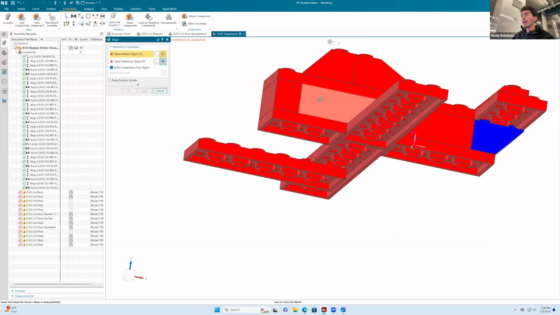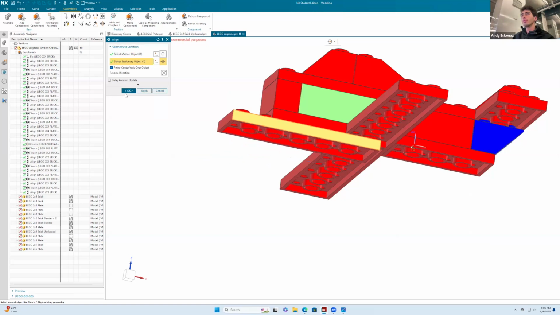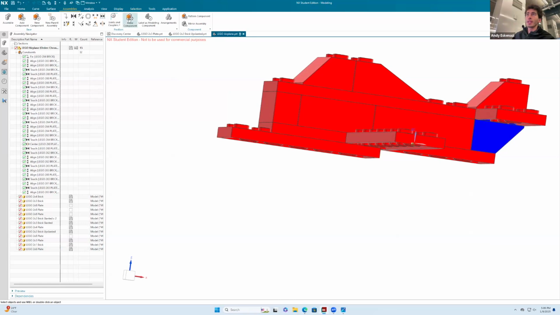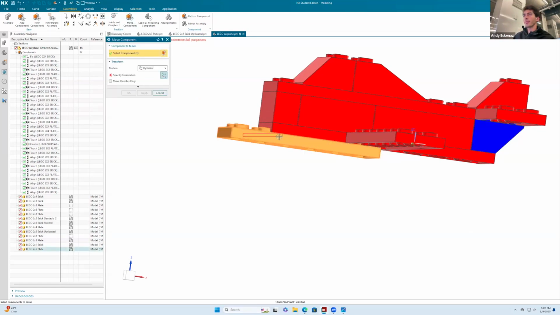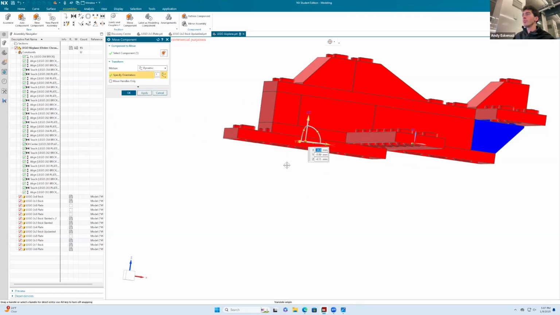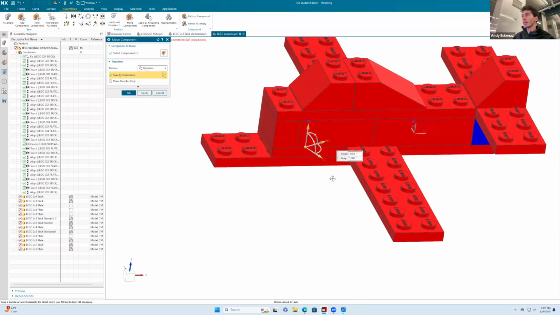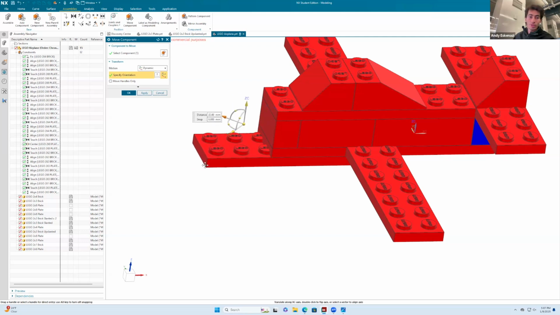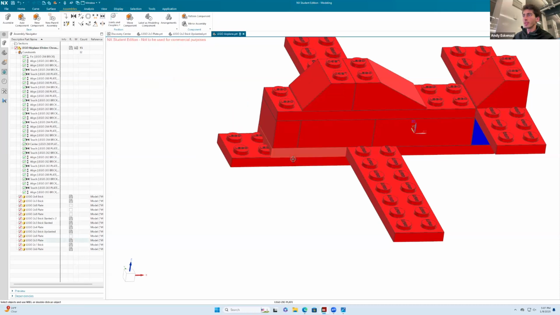Then we're going to align this face and that face. Good. The only thing I'm realizing is that if I were to move this thing with dynamic, it only lets me move it; it doesn't allow me to rotate anymore, because I've constrained it well enough that it can only move in a certain direction. In SolidWorks, this move command generally does exist, but it's a lot more intuitive in the sense of how you build assemblies. Just discard changes.